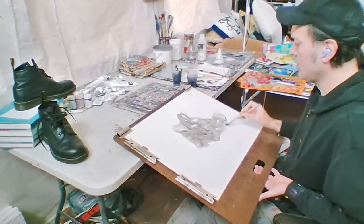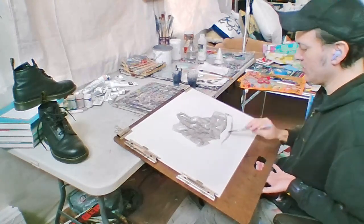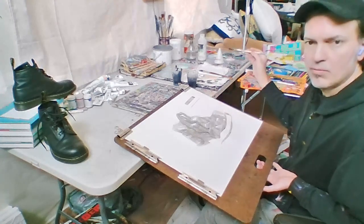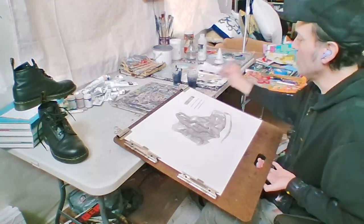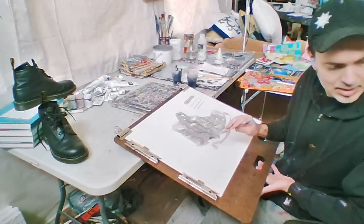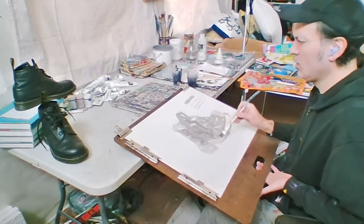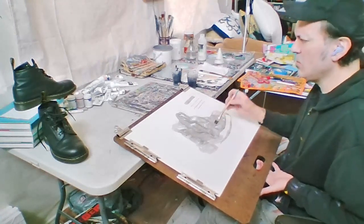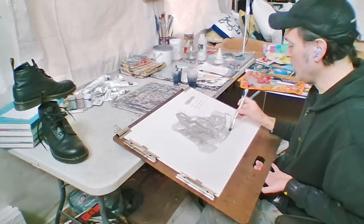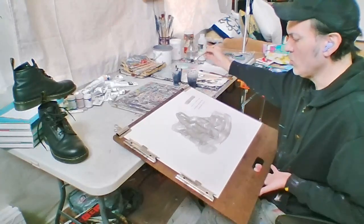Looks like you can see it pretty well. So another nice feature about a brush like this, you can either go really, really thick like that, or thin. I don't know if you could see it there, but yeah, you can get variety, which helps you out in certain circumstances. Thinking a little bit about value, I'm squinting down the sole of that shoe. It is lighter than the rest of it, so I don't want to go too dark there. Okay.